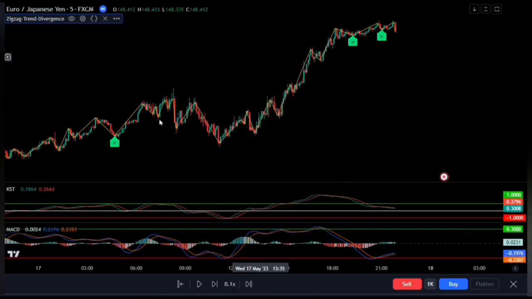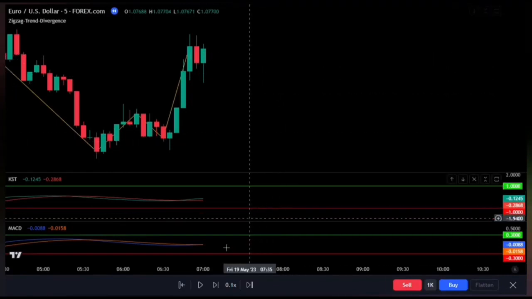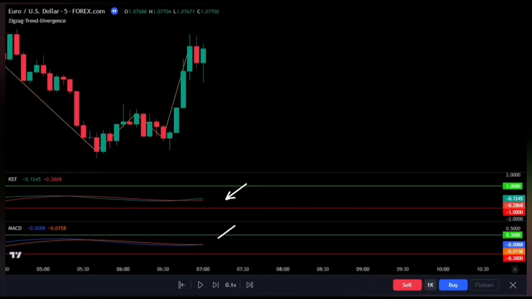Now, our chart is fully ready and the question remains, how do we buy or sell in the market? Make sure you watch till the end if you really want to make profits trading the Forex, crypto and stocks market. First off, I want you guys to know that we removed the zero line from the no sure thing indicator, as well as the histogram on the MACD, so we don't get to keep a busy chart.